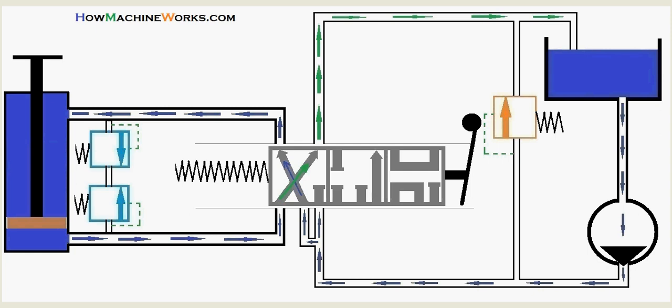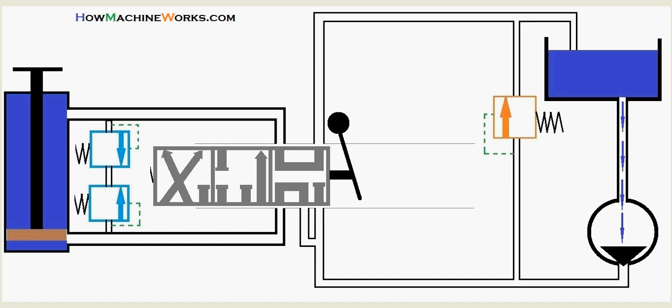If we need to move the hydraulic ram in the opposite manner, we need to reverse the direction of spool. So what we do is we move the lever again - that means our spool direction changes. The spool is changing once again. Now the flow coming from the hydraulic pump is redirected in a different fashion.